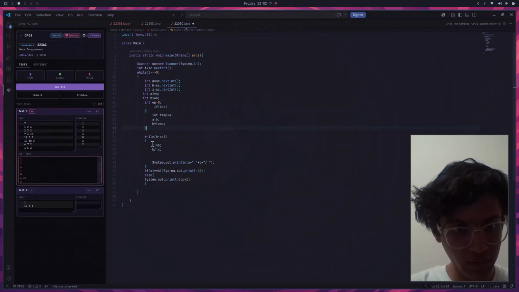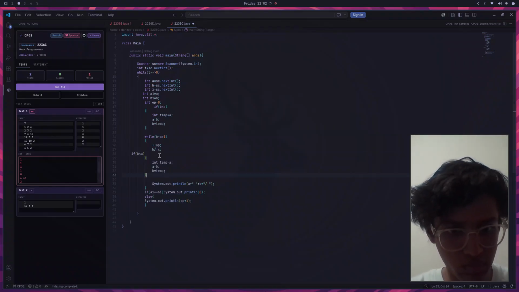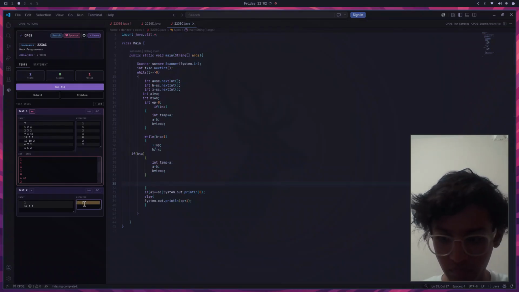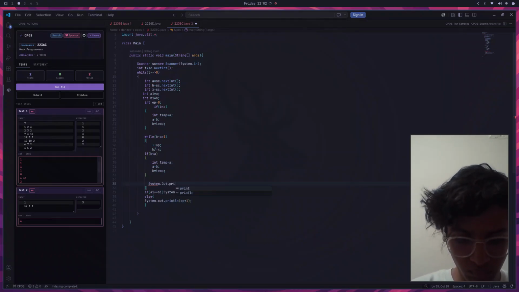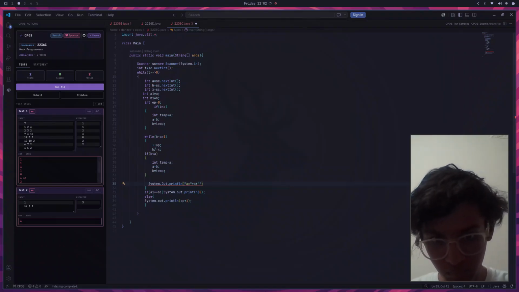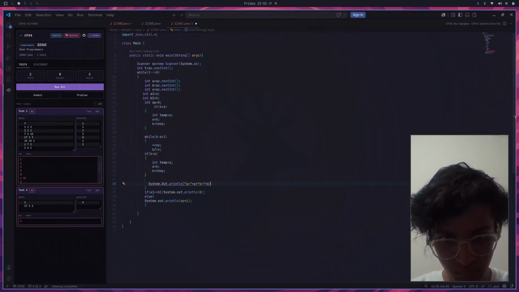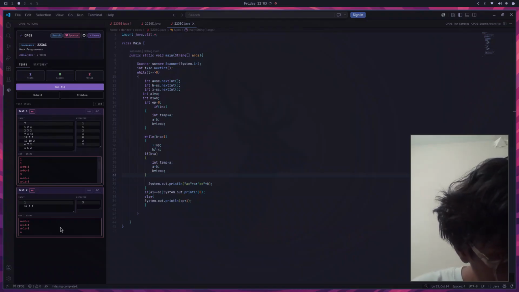We'll sort this, and when B minus A equals to A is equal to 3, B is equal to 5.